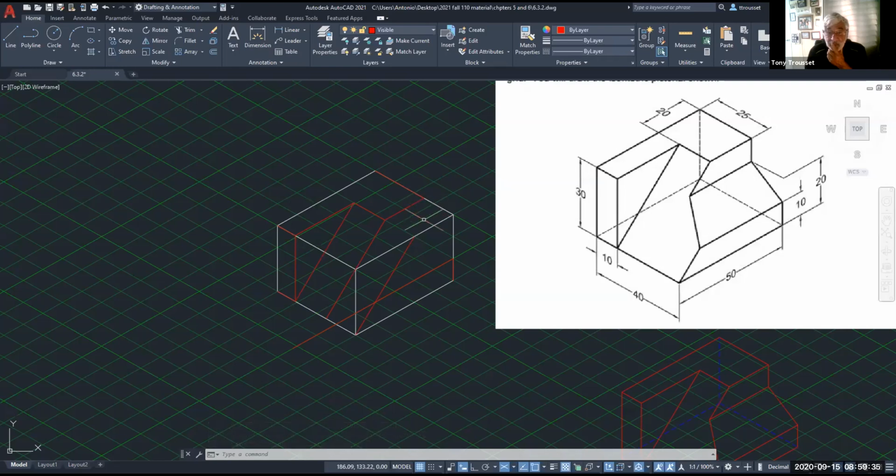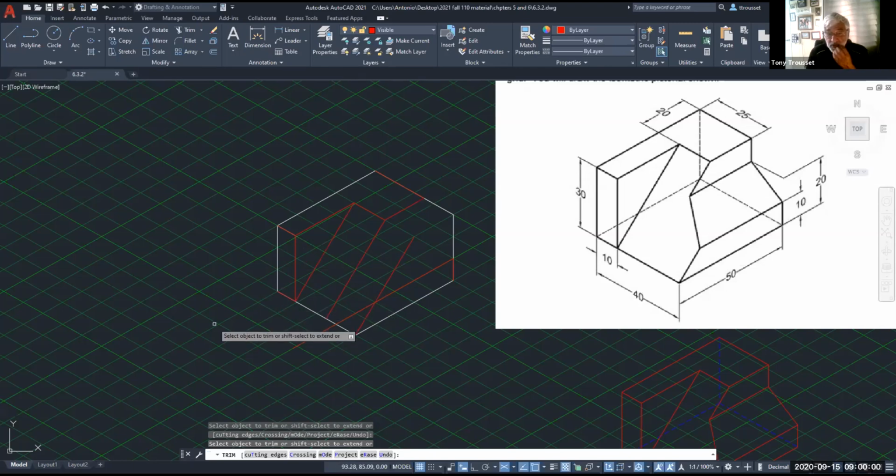And so now I know that I'm going to have to come down here to draw another line. So what I'm going to do right now is a little trimming, because this gets in the way. So you can see things there. Okay, so now I come over here, and so that goes there.